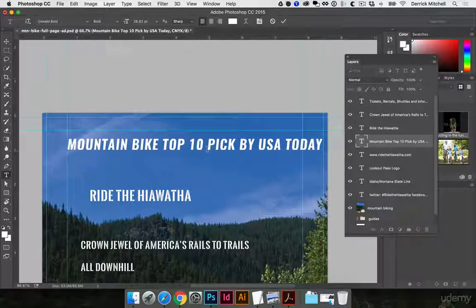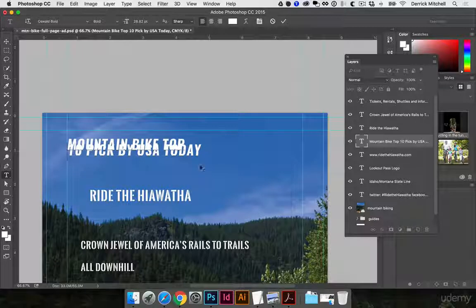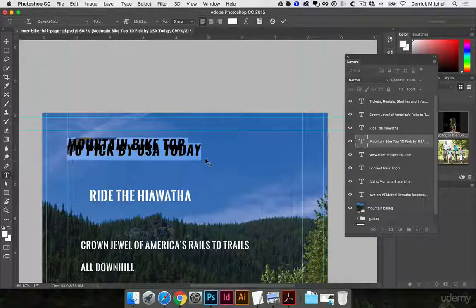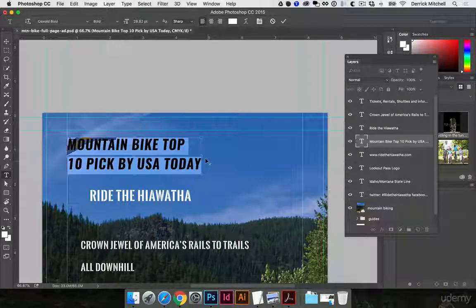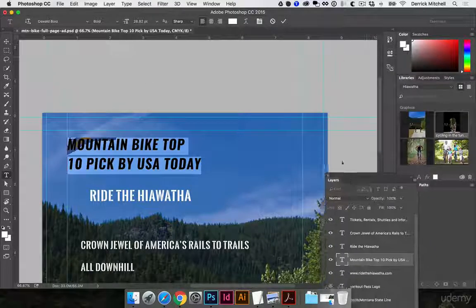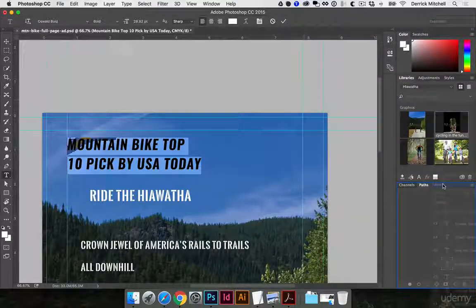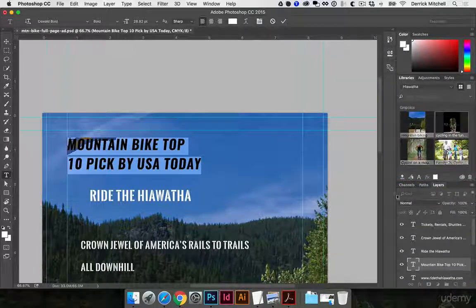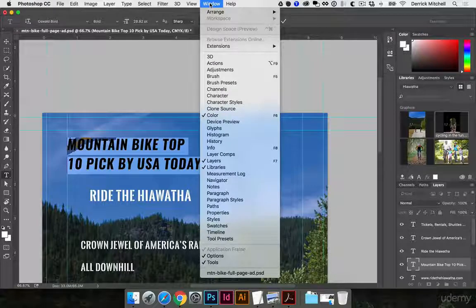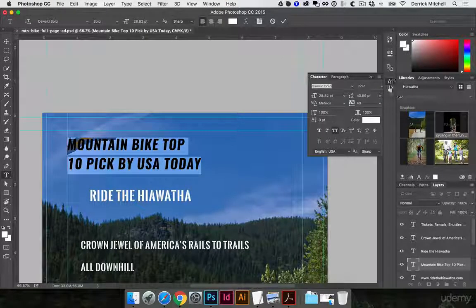So what I'm going to do is just put this on 2 lines and hit Command A to highlight all of it. And then I'm going to change my leading by holding down Command, Option, and the down arrow key to kind of jump it down. And if it goes more than you want, we can refine that further by going to our character panel. I'm just going to dock this layers panel back over here. And I don't see my character, so I'm going to come over here to Window, come down here to Character. There it is. It was hiding right there. And so now I can come and refine this.